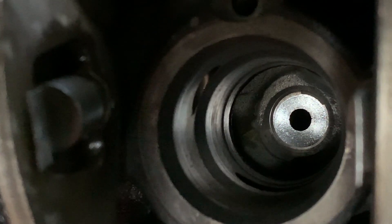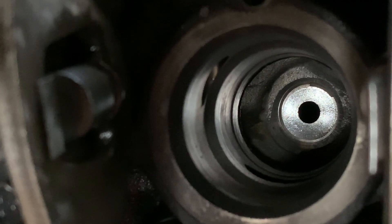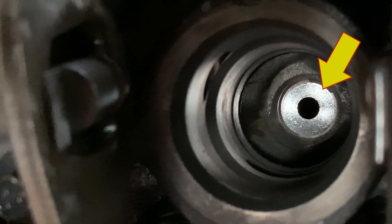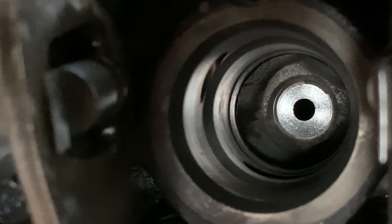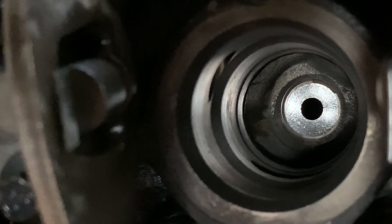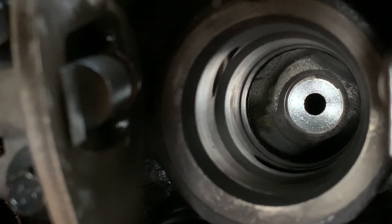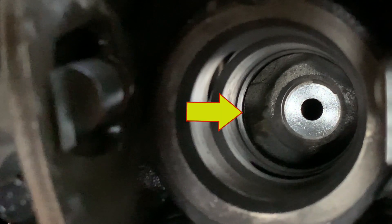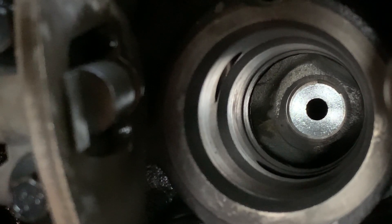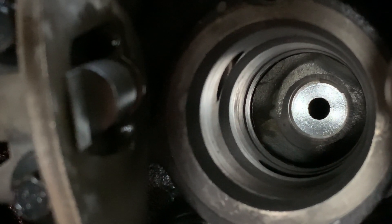I want to point out — you see right down there in the corner how it's supposed to be just a nice circular ring? There's a little bit of debris right up there at the one to two o'clock position. When you're cleaning these, you want to make sure you get 100% of it out and it should be nice and shiny. You should also be able to clean right where the bottom of that black ring is — at the nine o'clock position — and everything from there down should be really nice and clean, because those are your two sealing surfaces.